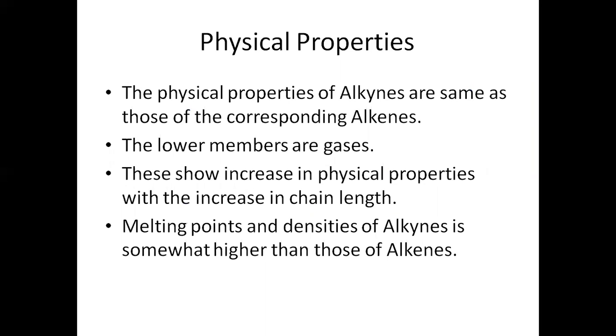Physical properties of alkynes. The physical properties of alkynes are the same as those of the corresponding alkenes. The lower members are gases. They show an increase in physical properties with an increase in chain length, meaning their melting points, boiling points, and densities increase with the increase of chain length. Melting points and densities of alkynes are somewhat higher than those of alkenes.